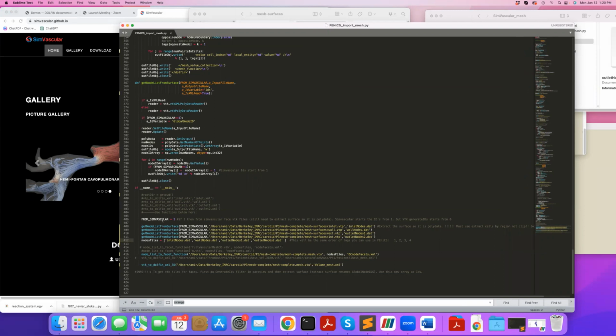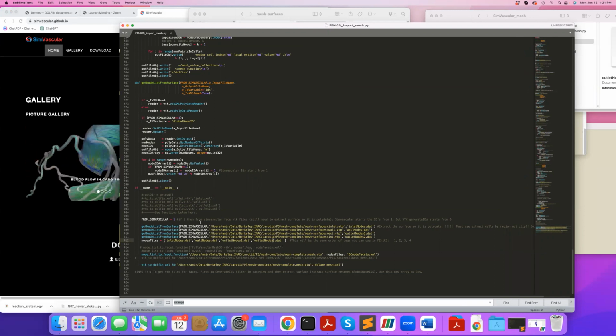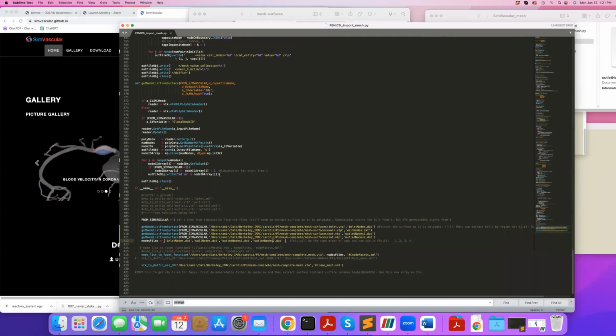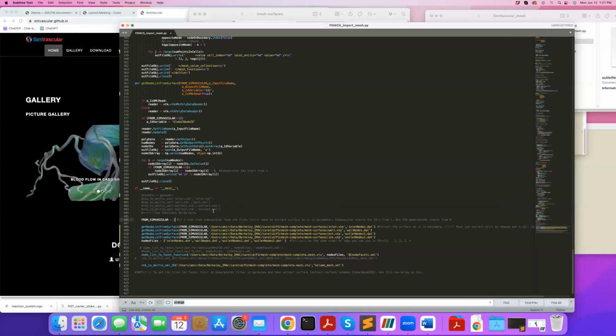Okay, so the first argument tells you that this comes from SimVascular, because the SimVascular IDs start from one, but we want them to start from zero in the XML format that FeniCS needs. So we just have this tag here so we can subtract one and make the node ID arrays start from zero. If you have a mesh that doesn't start from one, you can basically set this to zero, for example if you're generating IDs from ParaView. Then what we do here is that we have a bunch of faces, our boundary conditions. So an inlet file, a wall file, and in this case, two outlets.